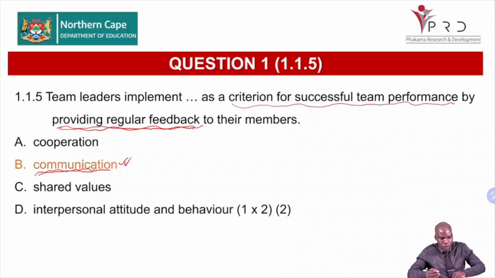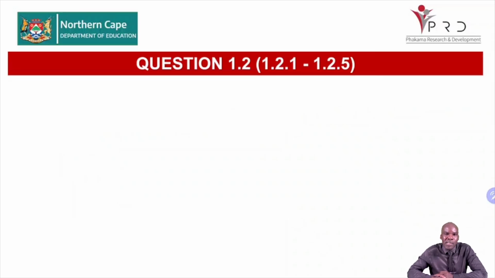All right, so if you got 5 out of 5, that is to say you've got 10 marks for the first 5 questions, grade 12s. These are marks that you definitely need. Please make sure that you do not lose marks unnecessarily. Let's now move on to our next set of questions, right? Question 1.2. We have still 5 questions for this segment, starting from 1.2.1 up to 1.2.5.